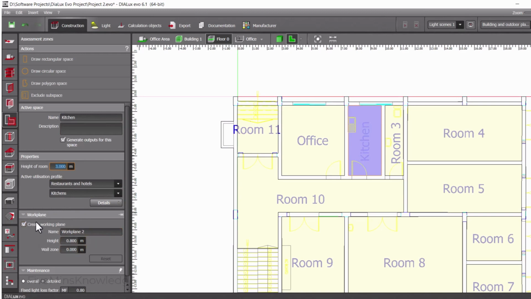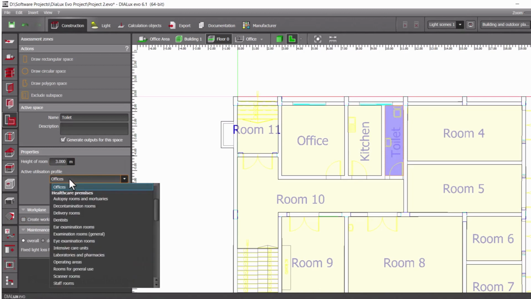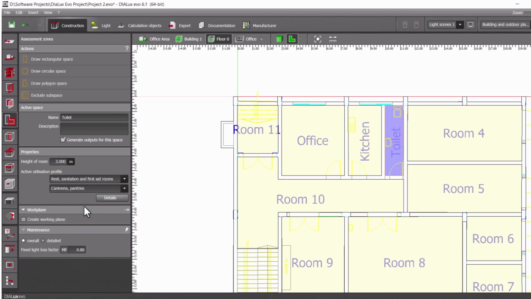In the kitchen also a work plane is required. Toilet: room height 3 meter, no work plane required. And this is bathroom or toilets.